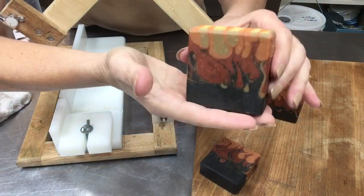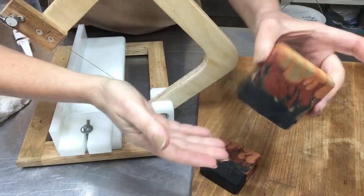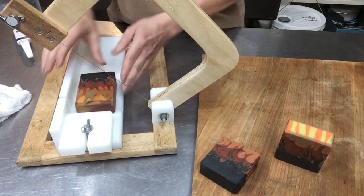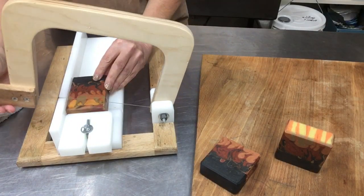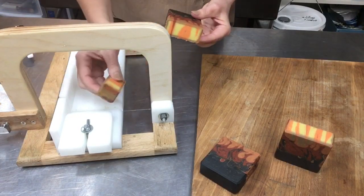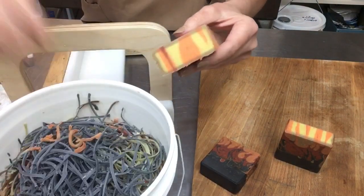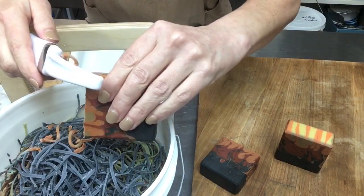So they're going to be little small 4 ounce squares, fire cubes is what we're going to end up with. So let me show you how I'm doing it. I'm just taking the lowest point that's showing and bring my cutter down. And these I'm just going to throw away. I'm not even going to rebatch them. And then I'm trimming up, I'll show you, trimming up the sides here on the new tops.